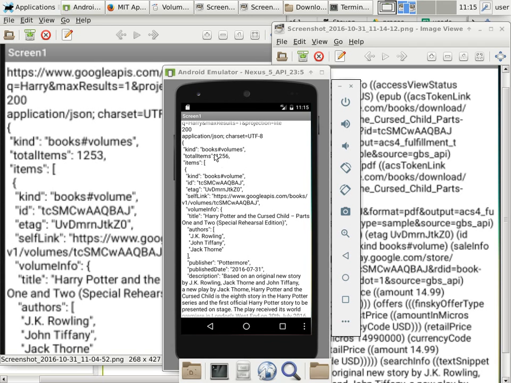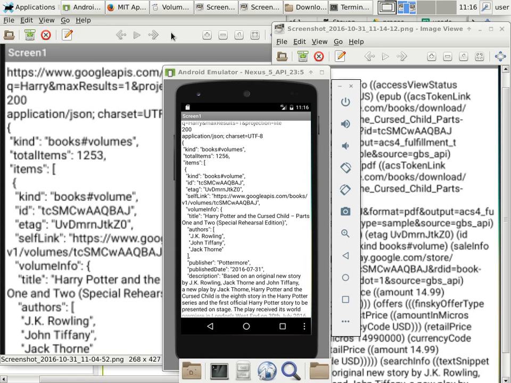Yep, total items is the second item in here, in the JSON format. Okay, what you get back immediately from the website, total items is the second item, but in the decoded version, which is over here, it turns out to be the very last item. So the ordering of the items may not match anymore. Okay. When we look at one single item, we want to focus on just one thing.